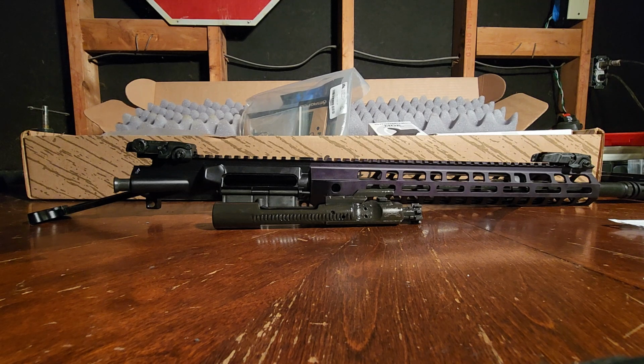The gas key measured at 0.183 inch, which is oversized. The firing pin and the bolt were both magnetic, so that's not a good thing. That can attract metal debris, metal flakes from your primers, or if you shoot steel case or any other metallic debris that can get in there, it will attract it and could cause you some issues. So that is something that should definitely be monitored if this bolt is continued to be used.